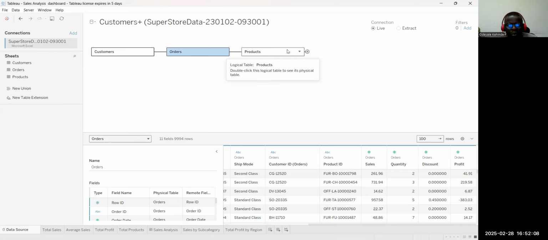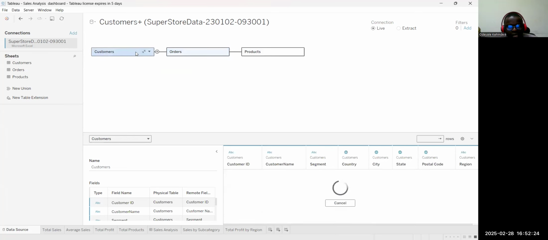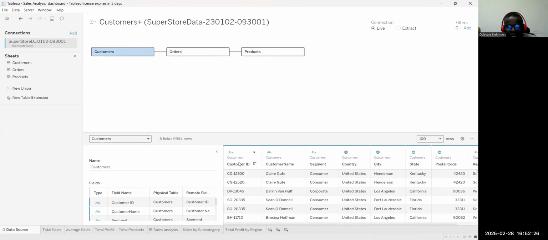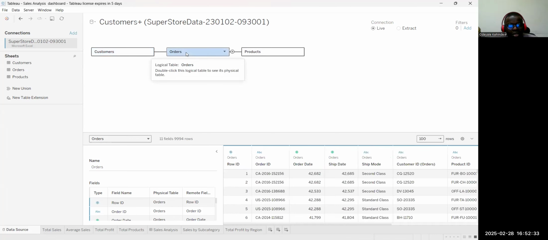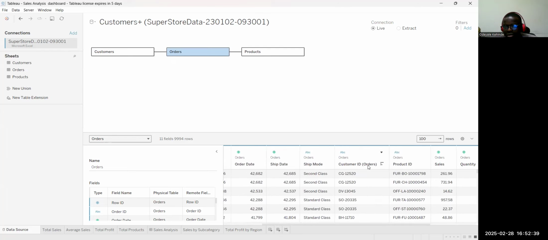That is what makes us able to join orders and products together, using ID, primary key and foreign key. Customer ID here is a primary key in the customers table, but in the orders table it is going to be a foreign key.